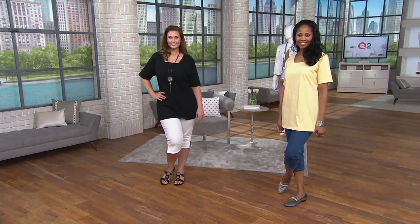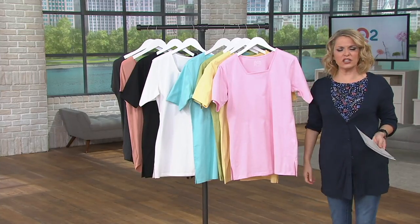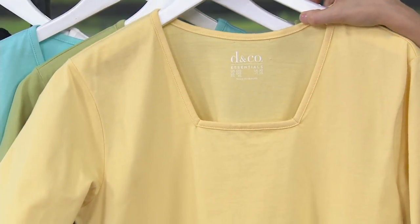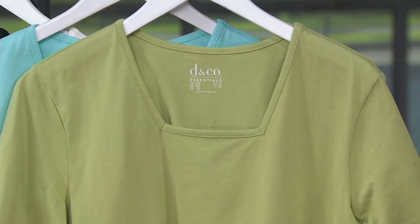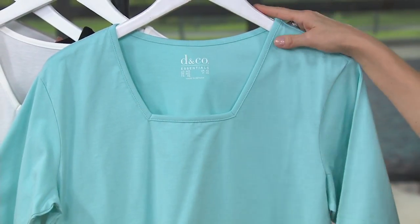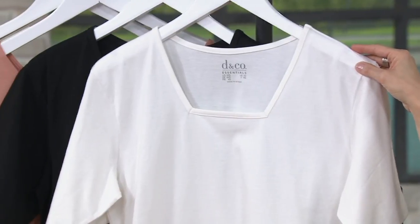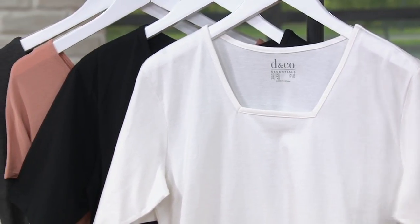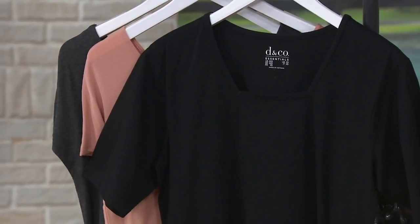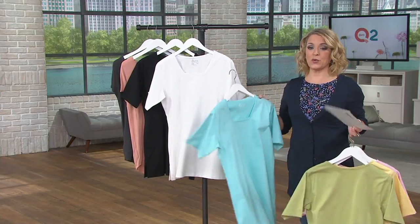The white has been very popular, the yellow has been very popular. I see this and I just think Easter basket — Easter's early this year, Easter's on April Fool's Day. Here is the light pink. We also have it in that beautiful sunlight yellow, which has been popular. Give a try to the gorgeous leaf green — you know when you hear the lawn mower for the first time in the springtime? That's what that shirt says to me. Turquoise — always instant vacation. The white again, a beautiful soft white, I think perfect now with denim and a cute little boot. This would even look cute if you put a little turtleneck under it with long sleeves peeking out. And then we have it in the black — extra extra small through 2X overall, a little bit limited size-wise, and less than $20.